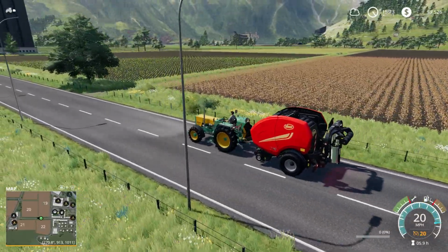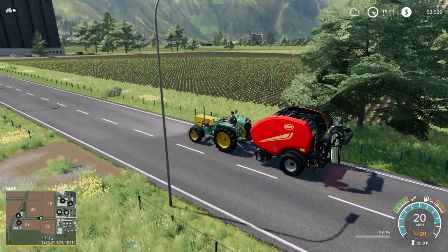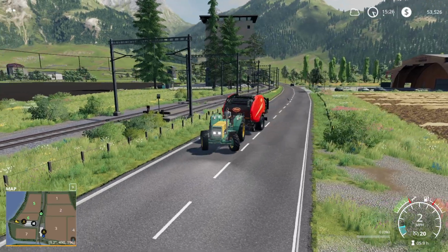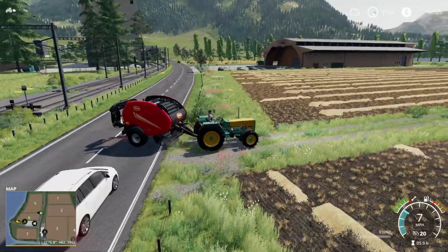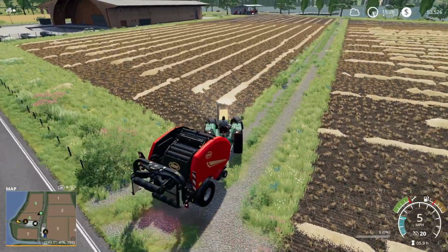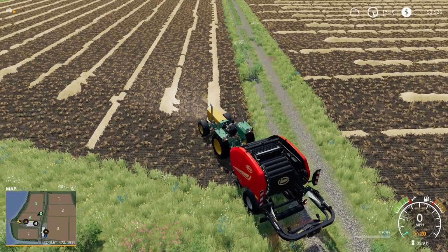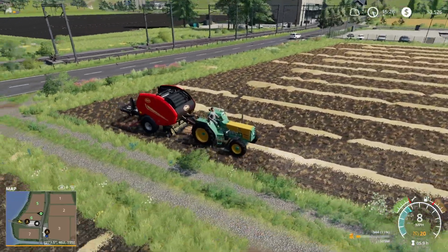All right, so I'm going to run this over to the farm. I will see you guys once I get there. All right, we've arrived. I had to wait for traffic to clear, and we're pulling in. Let's put this Vicon to use. Thought I was clear. That's what I get for cinematics rather than playing from the cab. So we're going to go ahead and get this field baled.